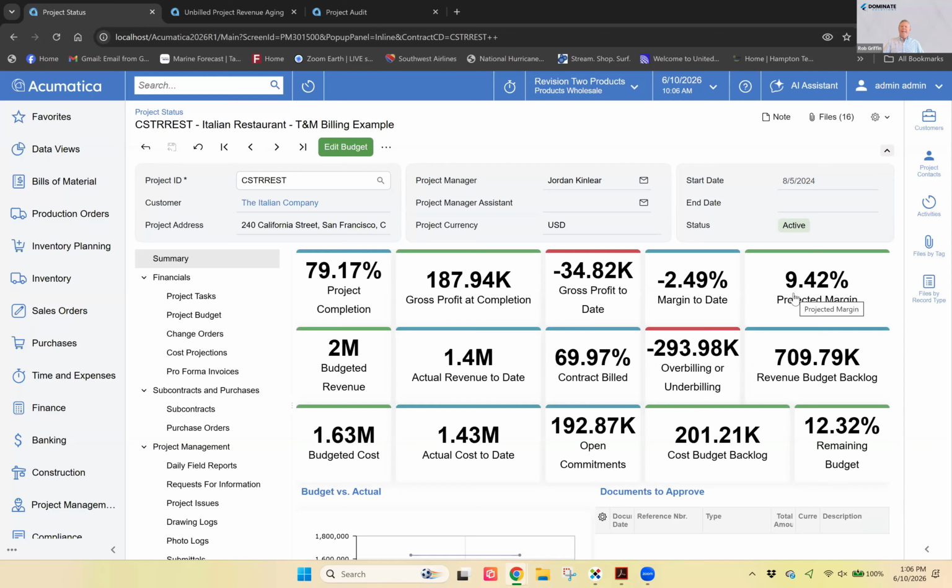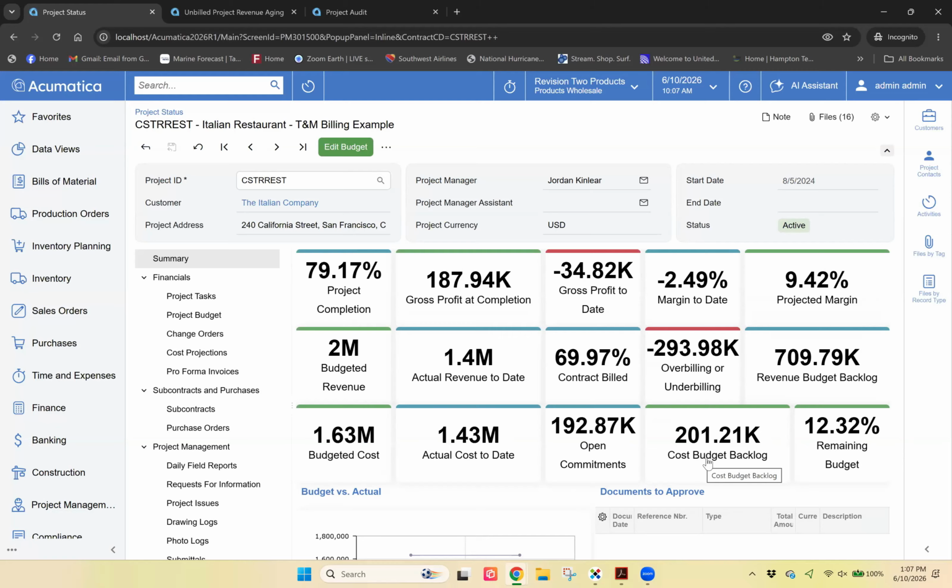But before you ever get to that stage, using this tool from the onset helps shape the outcome of the project, and not allow it to end up where the margins have eroded and now we're looking in the rearview mirror. So what I find is something that our customers are very focused on is the cost side of these.